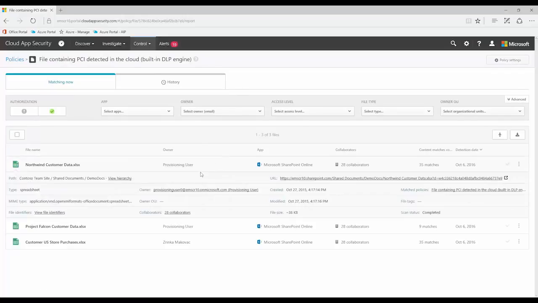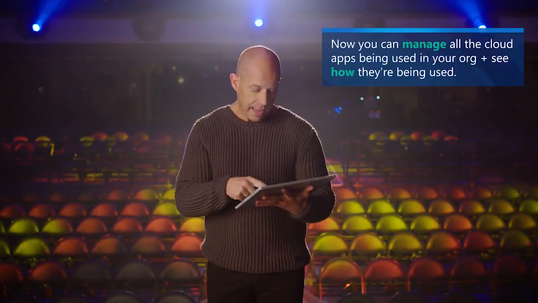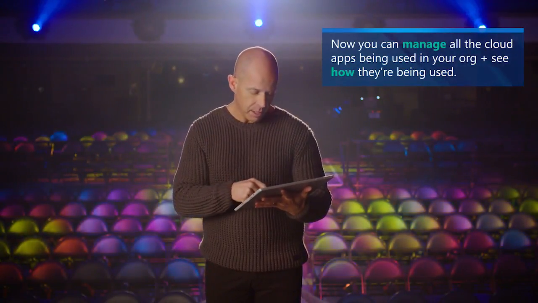If I take a look at any one of these files, it's going to give me information such as when the file was put up into the cloud, and who put it up into the cloud. Again, you can see over on the right-hand side here that Better Together scenario with Azure Information Protection and the auto classification and labeling capabilities. This is incredible because now I, as an IT professional, can bring all the cloud apps my users are using under management. I can see how they're using them, and I can see if they're using them in a way that would cause me to have security concerns or to be non-compliant.